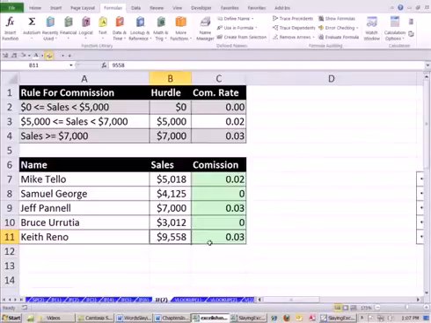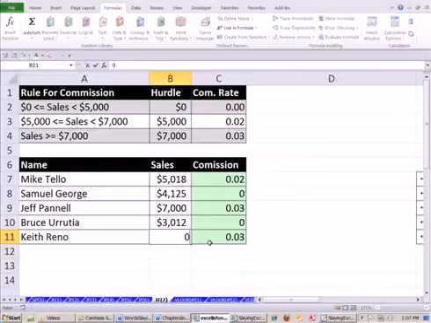And here, we can't just check three things. I'm going to check a 0, exactly 5,000, 5,001, still working, 7,000, and then above 7,000. Those are the things you need to check.